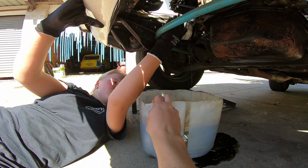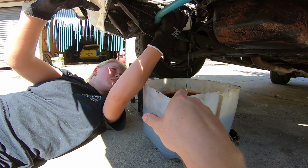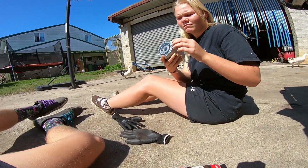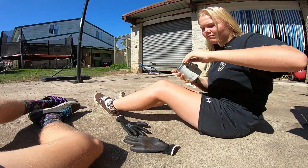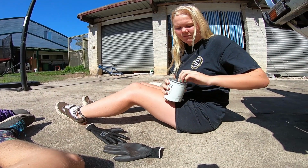I'm just gonna move this to catch that little drip. Pull it off? Yep, and then just drop it into there. Don't drop it though, otherwise you will get splashed. Okay, that plastic cover. Yep, take that off. Scary. Stab it, do whatever you want. Use something to puncture it. Nails.